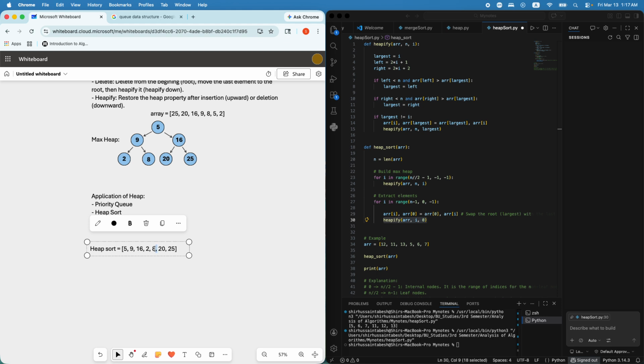Like you see, each time you get the last one and you put that at its right position. So you keep this operation going until the first element, and this is how you can sort an array using the heap data structure. I hope it was clear enough, so you can process this up until the last one. Now I believe you have the idea, because the rest of the process is the same.